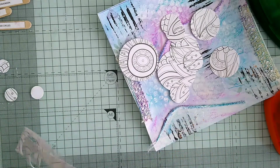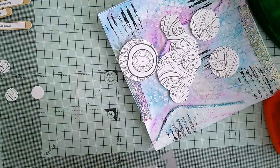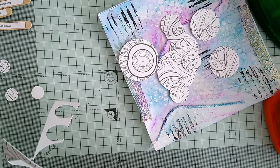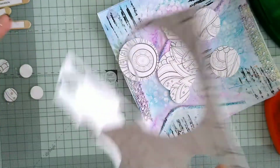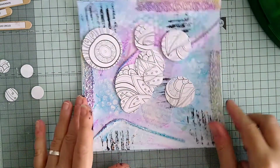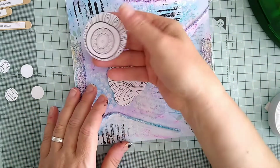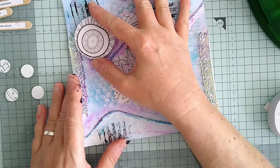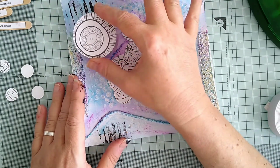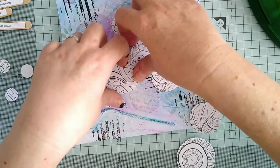Something a bit more interesting. Let's have 5 of those. I think I'm overthinking this. I don't know if I want any teeny ones either yet. I was going to add them with some foam tape to add dimension, but I'm wondering whether or not to make them a bit stronger with some more. No, just go for it, Steph, just go for it.